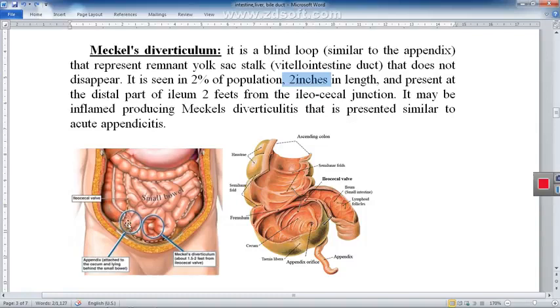So if you have a patient with pain in the right iliac fossa, the pain of acute appendicitis with tenderness and rebound tenderness, and you open the McBurney incision to remove the appendix, which is an incision in the right iliac fossa midway between the anterior superior iliac spine and the umbilicus, but unfortunately you find the appendix is normal, not red, not inflamed, please remember Meckel's diverticulum. It may be inflamed, called Meckel's diverticulitis, giving the same clinical features as the appendix. So look for it, please, before going up and closing the abdomen.